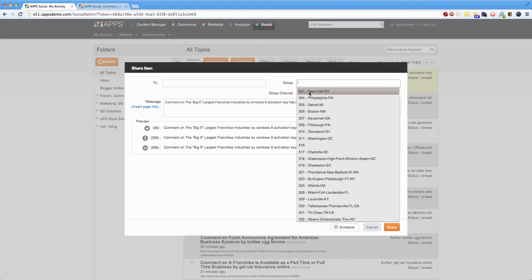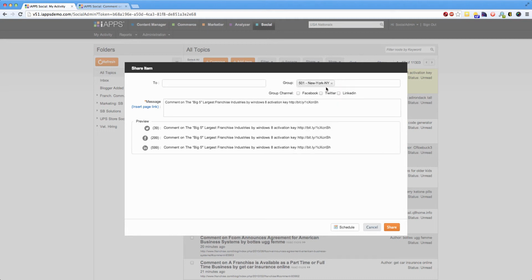Well, based on filter criteria, we can create these groups, and now I can publish through and post to a particular Facebook, Twitter, LinkedIn, to all of those accounts for all of these different franchises, dealers, and departments in this group based on that criteria. I can now publish out and publish through to those individual accounts.